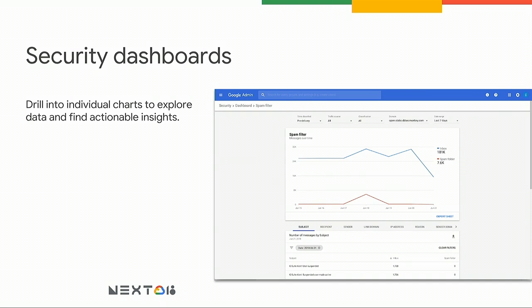And then from any of those overview dashboards, you can actually drill in and get much more granular with what data you're specifically looking at. The idea is to go from that overview where you're detecting issues and quickly drill down until you can get to something that's actionable and better understand what you need to do to resolve any threats that you've identified.